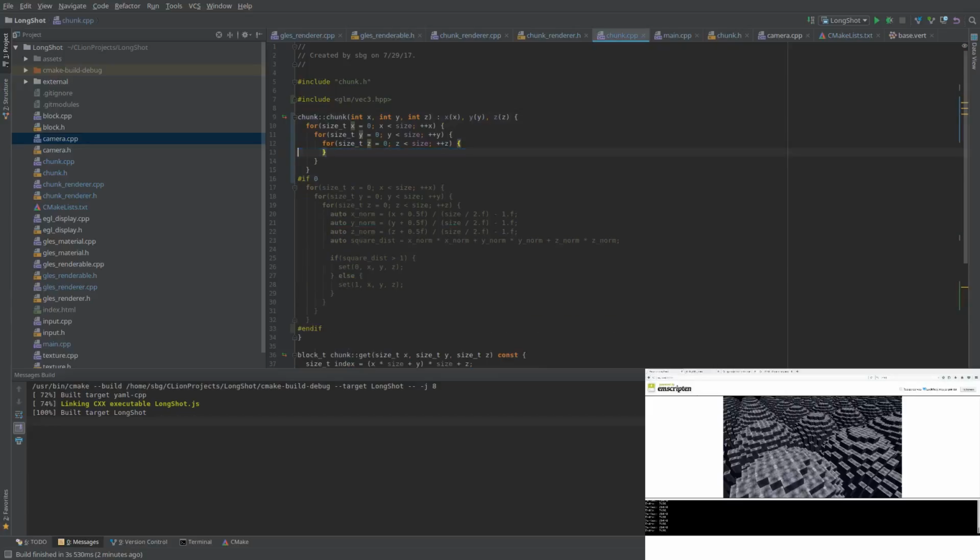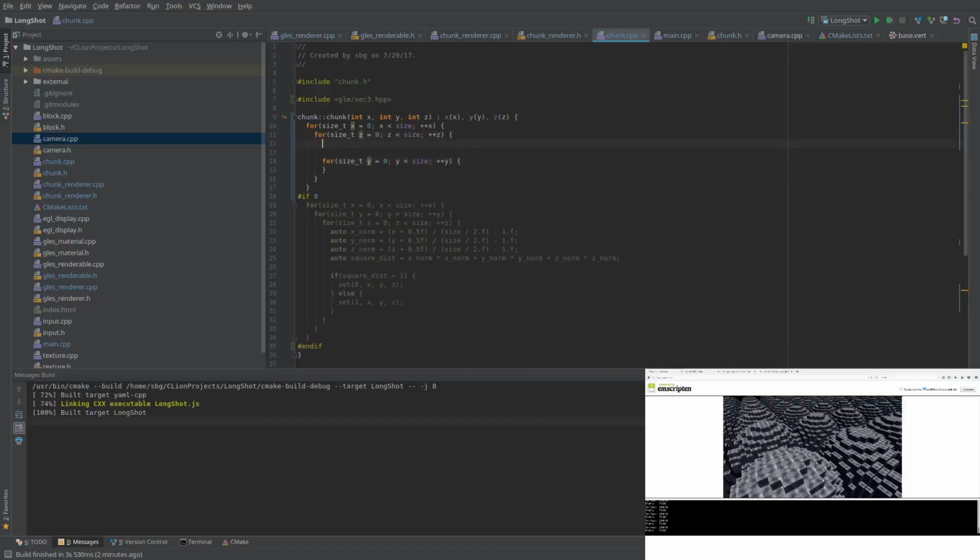But rather than doing x outer and then x, y, and z, we want to do x and z first. And then as we run through the y coordinates, we are going to be comparing them to whether they're above or below our height map. So what we want to do at this point is calculate a height.